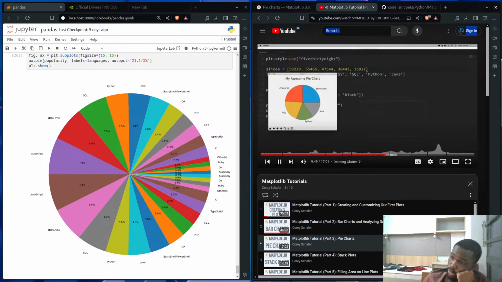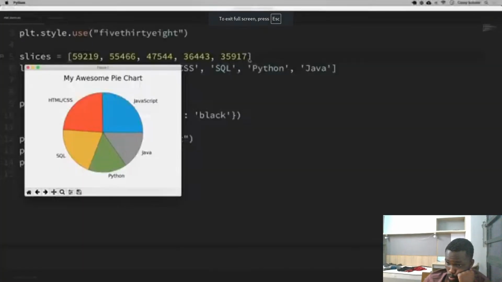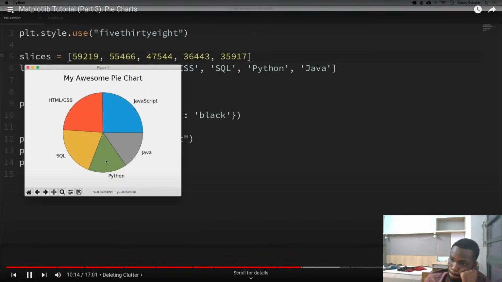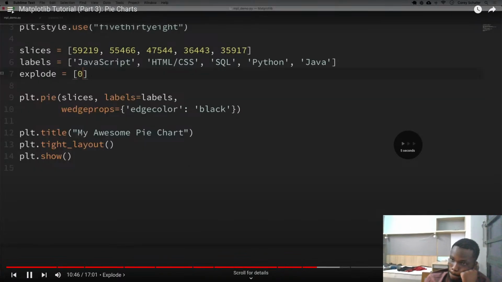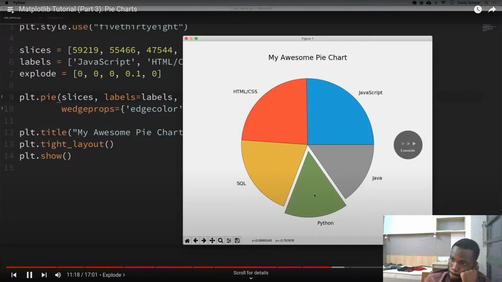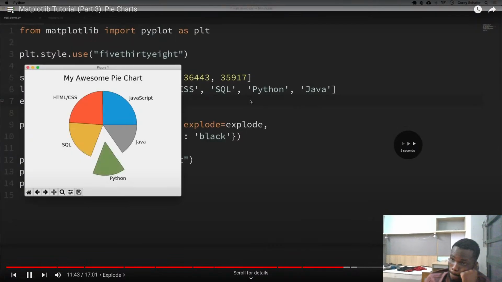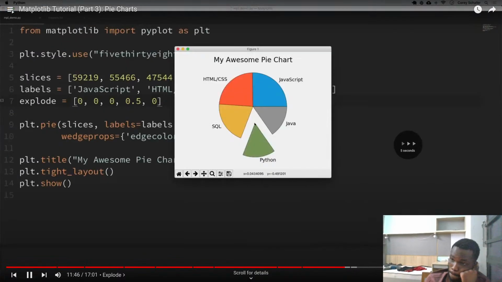Okay, so now let's see a few more things that we can do with this pie chart. A lot of the times you'll see some pie charts that have an emphasis on one piece of the chart. So for example, let's say that we were preparing a talk for a Python conference and we wanted to emphasize the Python slice on this chart. To do this, we can pass in an explode argument, and this will be a list of values that will offset the slice. If I do a 0.5, then that would be really big, it's exploded out by half the radius. But I think that's way too large.